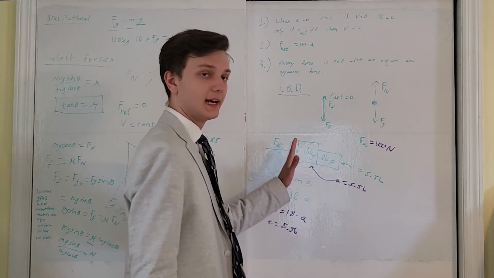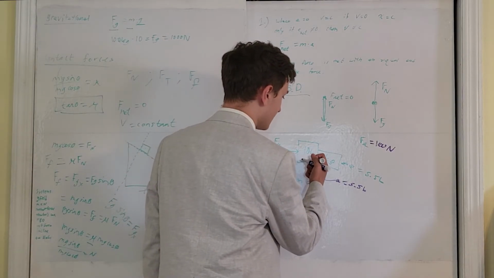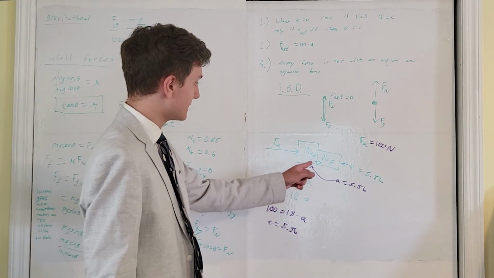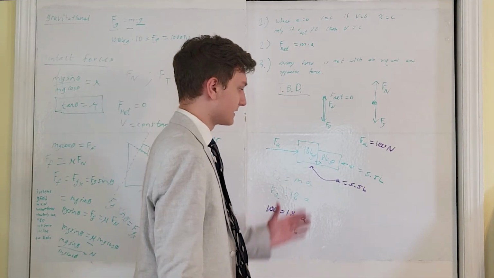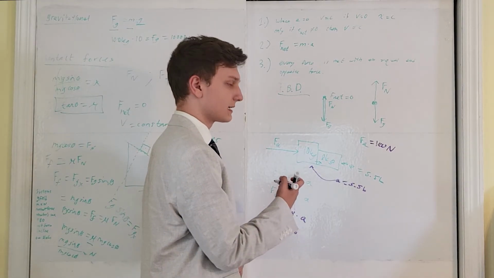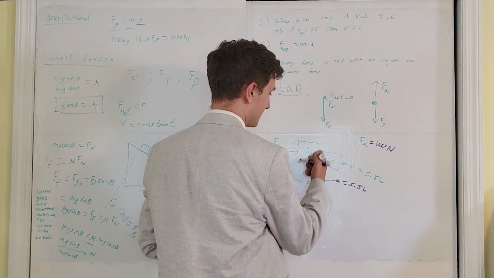If I push the 10 kilogram block, that means the 10 kilogram block now needs to push on the 8 kilogram block. That is the normal force between the two, okay? And since every force is met with an equal and opposite force, that means that there is now a normal force between the 8 kilogram block and the 10 kilogram block.